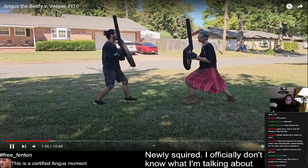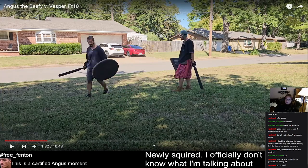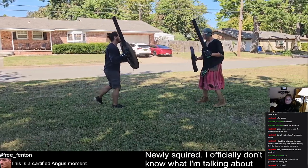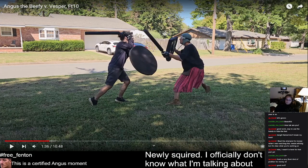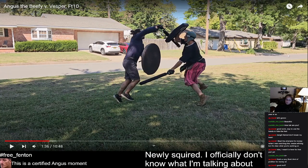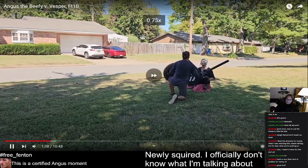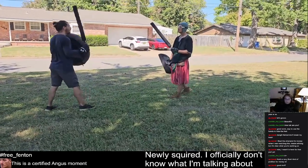Let's take a look at this in a bit more detail. I really want to take a moment to watch what Jeff does here, what Vesper does here. So Angus starts off with a pop to the sword hand. We have Vesper lunge in, lean in for a high cross. Nothing. Looks like a leg on Vesper. Leg on Angus. And then going down, gets blocked out and goes back to the leg. Okay, I have to admit that is one of the ways that I fight Angus very often when I'm trying to win, is just trying to go for those leg shots.